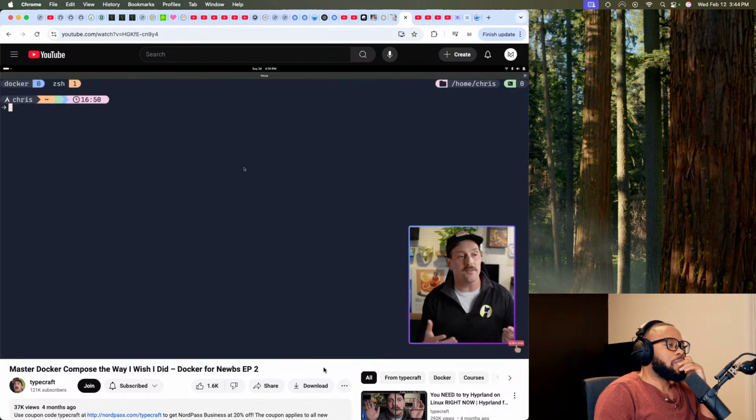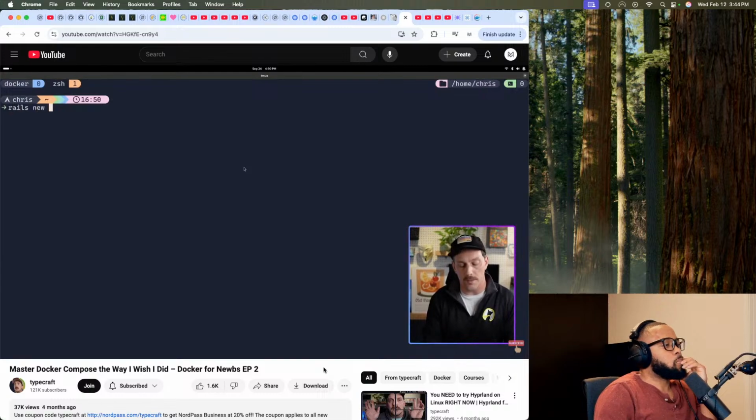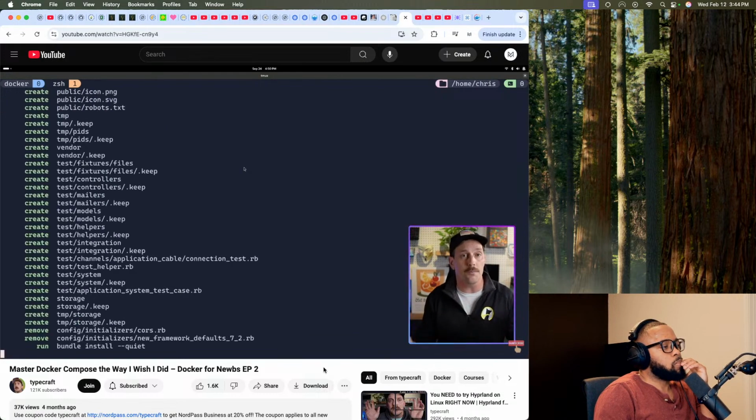We're actually going to create a new Ruby on Rails application to use with Docker. So we can just write a Rails new command with the name docker-compose. That's the name of our Rails application. And we're going to make sure our database is PostgreSQL because that's what we're testing with. We're testing with our web application service and the database service. And we want to make sure these two things can talk to each other in our Docker Compose setup. So let's create this new Rails project. Okay, so now this project is set up.